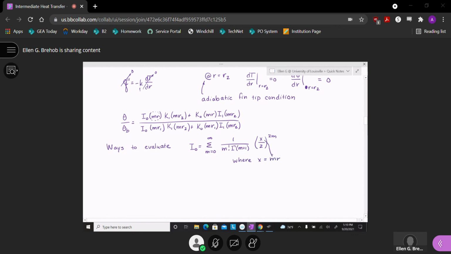Okay, so X in this equation is this argument MR. I don't think you are going to go back to this definition, but it's an option. Okay, so that's 1. 2, in the back of your book, we have some tables given. And, boy, I think you're going to go to the internet, but in the old days, like when I was in graduate school, we had math tables and we could look these things up. You have a very small subset given in the back of your heat transfer book.